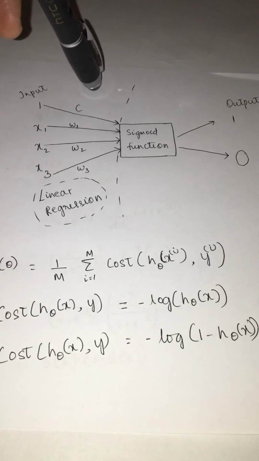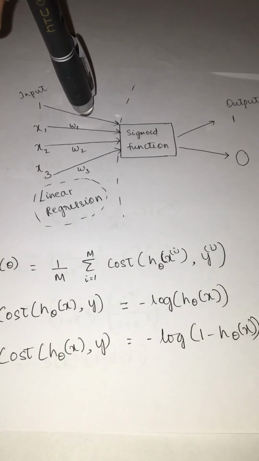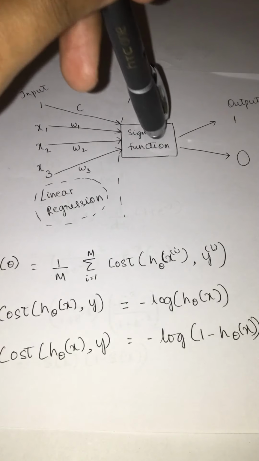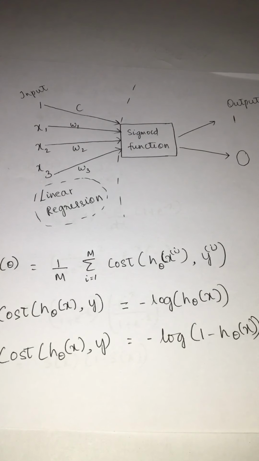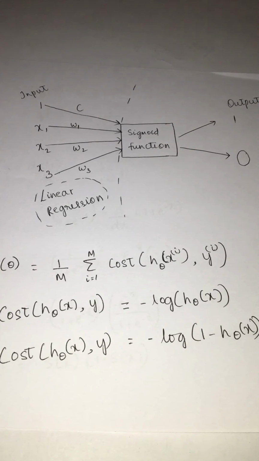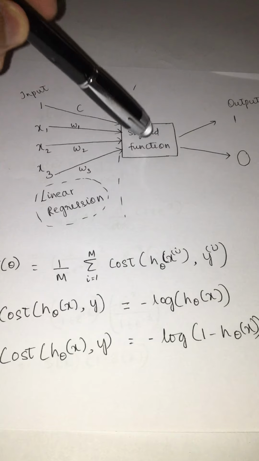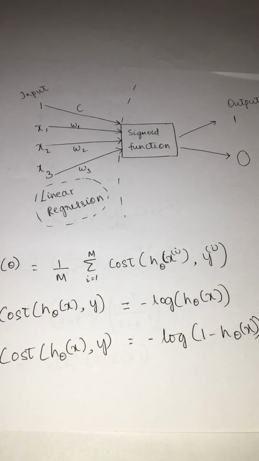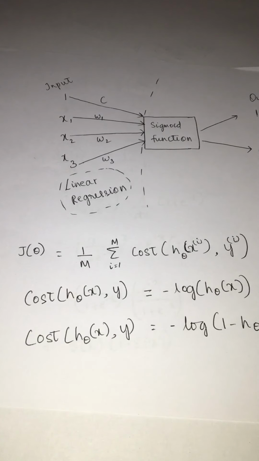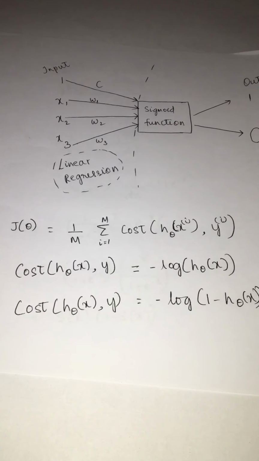So this is the flow of logistic regression: you have your inputs, you have your weights w1, w2, w3, and finally you pass that value to your sigmoid function. That's why logistic regression is grouped under linear algorithms. You have a linear form here, but to get probability outputs, you pass it through a sigmoid function.